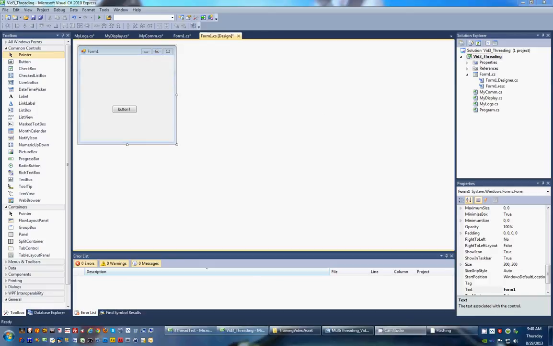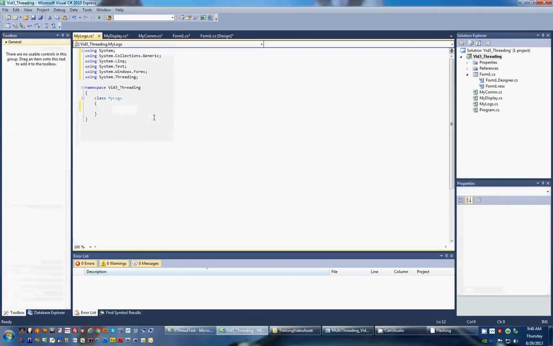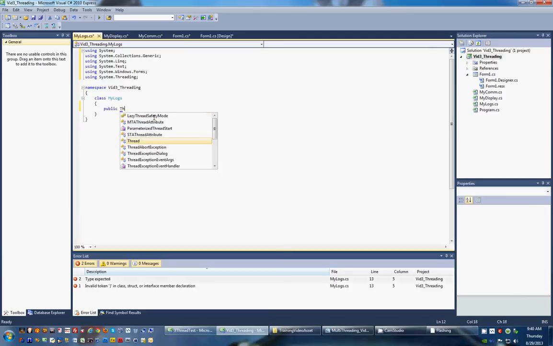Okay, so let's set up our classes. The first one we're going to do is the log class, and in the log class we're going to set up a public thread 1.